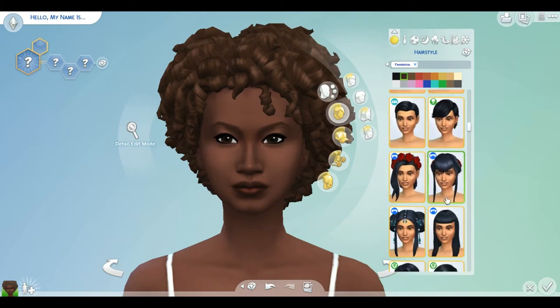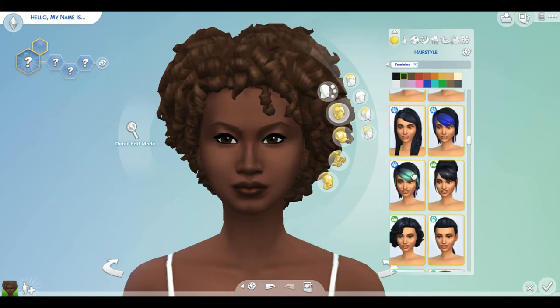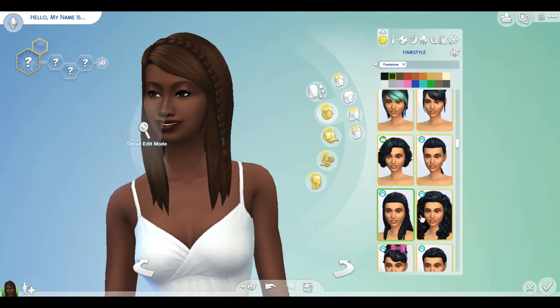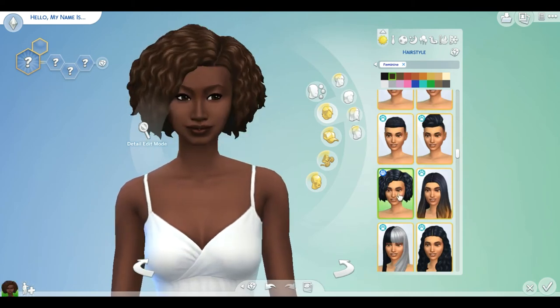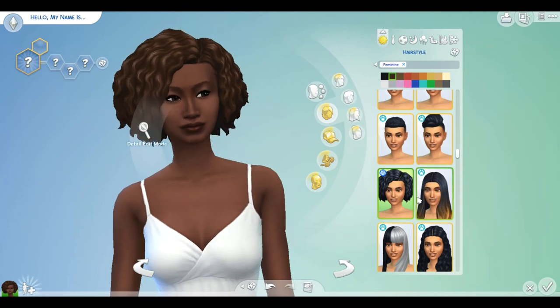Oh yeah, I got the new vampire pack, so I have some new ones, but I don't really like those for this one. Let's see, what do you look like? Well, that's cute on you. But I don't know if I necessarily like it. Ooh, there's this one. I like this one too. Ooh, that looks good on you. Okay, that one is definitely a contender.